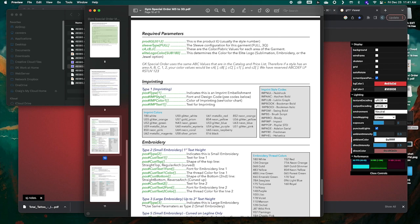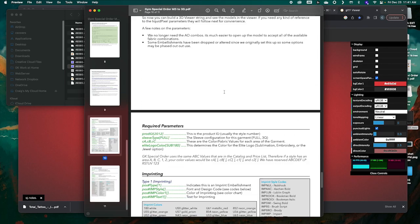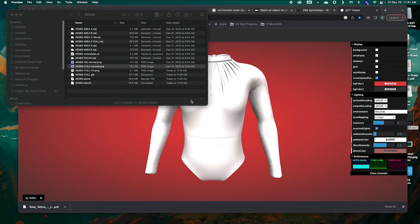I'm trying to think here. There's a few other changes, but for the most part, it's the same as it always was. And I believe that's it. Like I said, I may make another video if we need it on how to get all of these individual pieces onto Liquid Pixel, but I feel like at this point you guys are pretty adept at the color plates and creating those and that area of it.